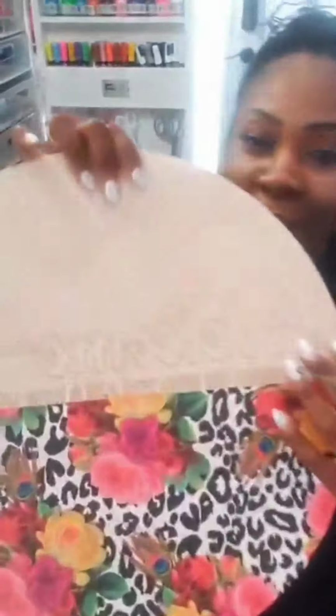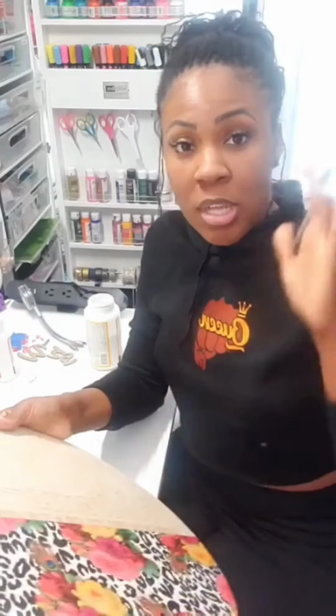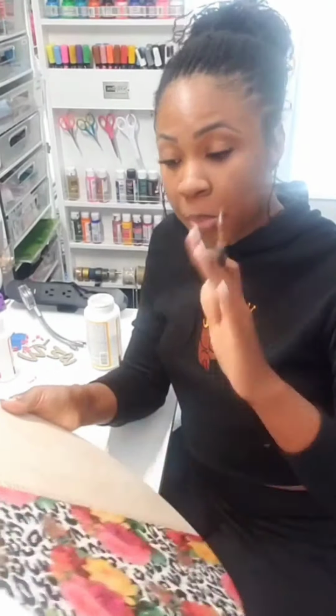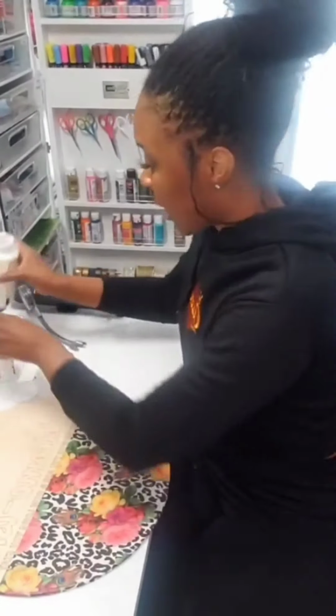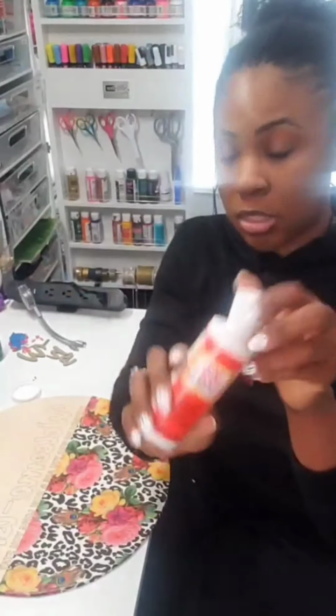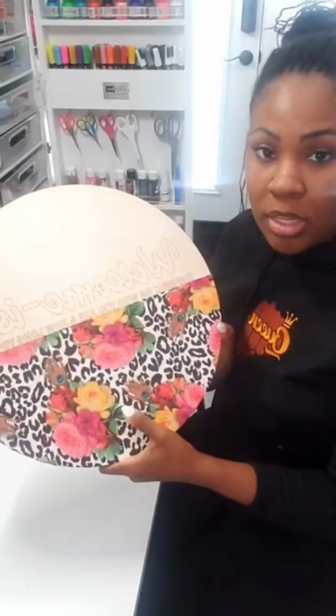And right now I'm using a technique called decoupaging, where you place tissue paper or any type of paper on the object that you want to decoupage. You put glue down first, then you apply the tissue paper, and then you come back and add your clear gloss acrylic on top. So now that we have that part done, I'm going to take my glossy Mod Podge, and you'll see the gloss difference. As you see right now, it looks flat.